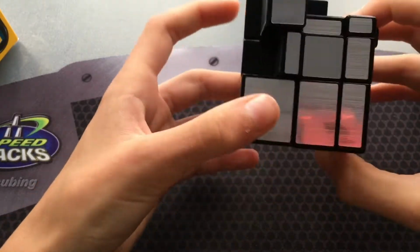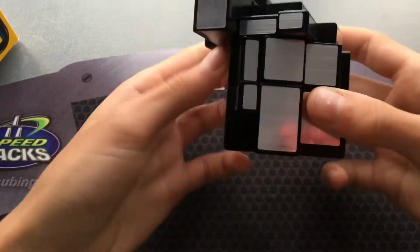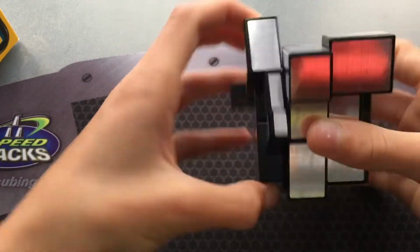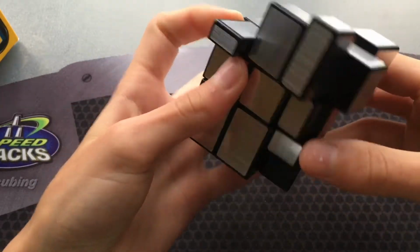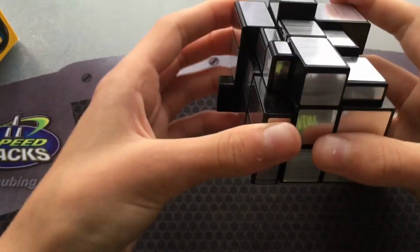Oh, wow. I did that by accident. Okay, I guess we just got an F2L pair in. Is this going to go in? Nope, too big. Oh, maybe this one. This one looks good. Or maybe not this way. Maybe I'll put it in a different way. No, not like that.